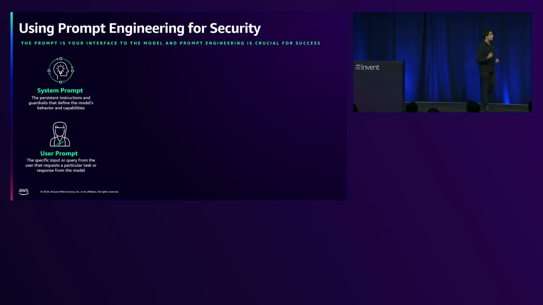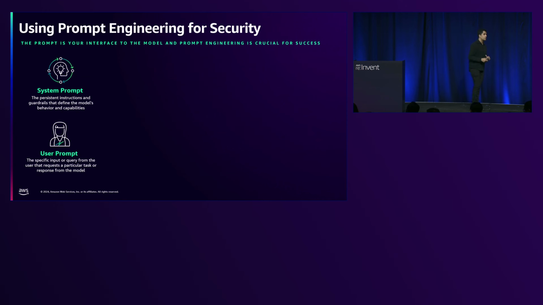When you start building prompts themselves, there's two components to think about. There's the system prompt, and this is probably the thing you're going to adjust the most. These are persistent instructions that you're sending the LLM. These are things that define the model's behavior and the capabilities you're scoping it down to. We talked about this earlier, but LLMs don't really have that true separation of data and functionality. It really comes with what it comes with. So this really helps us scope that down.